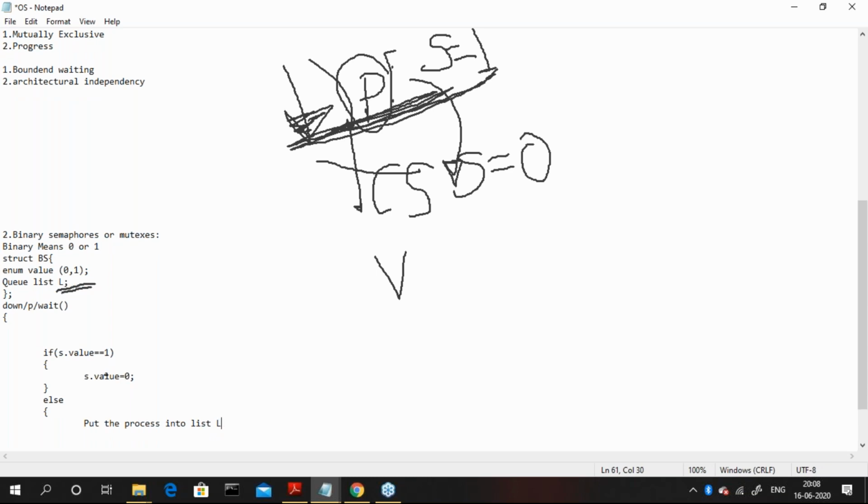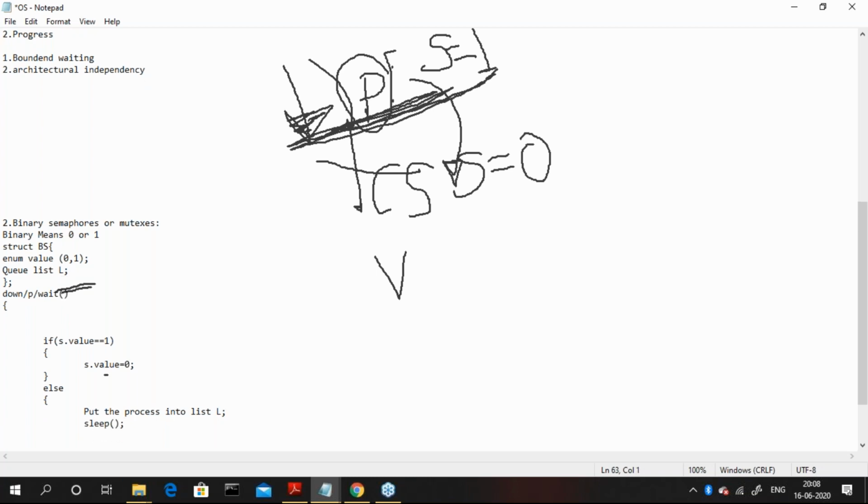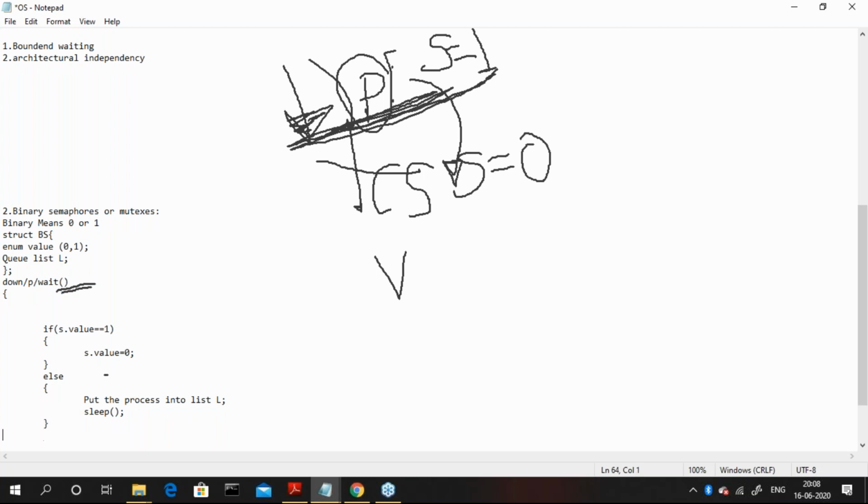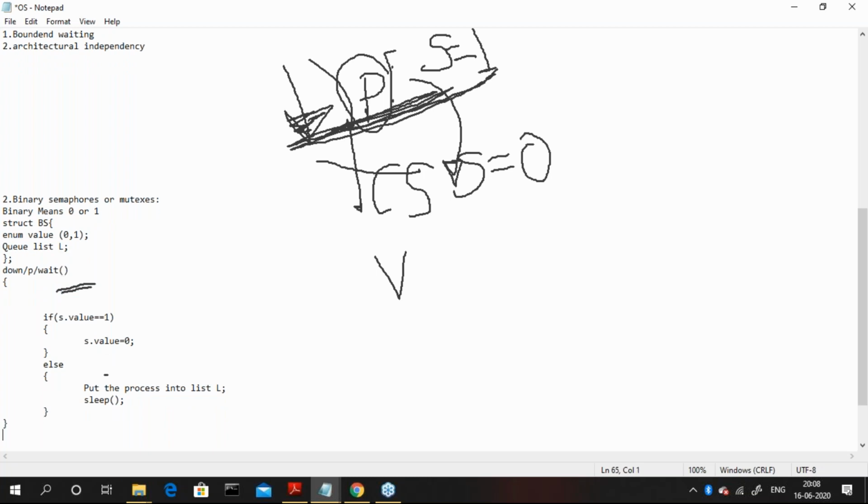After that, what we have to do is sleep the process. I think this part has ended. Now come to the up part. Okay, up or V or signal.